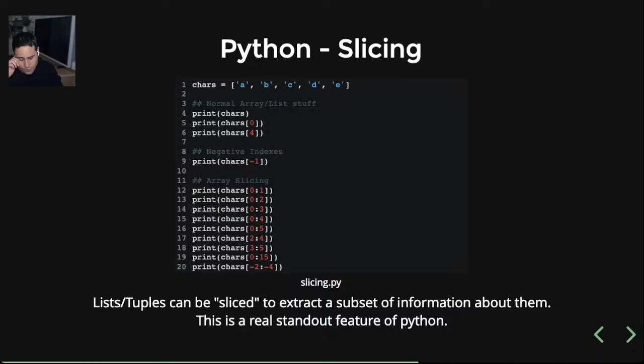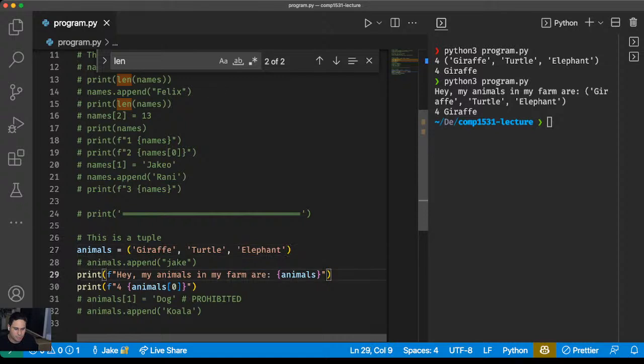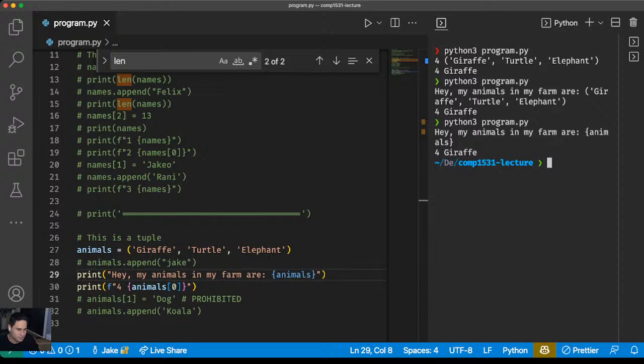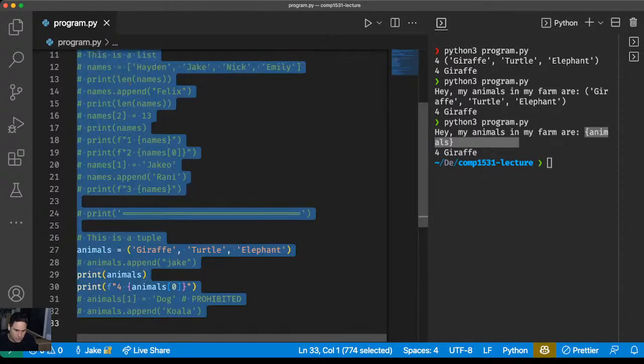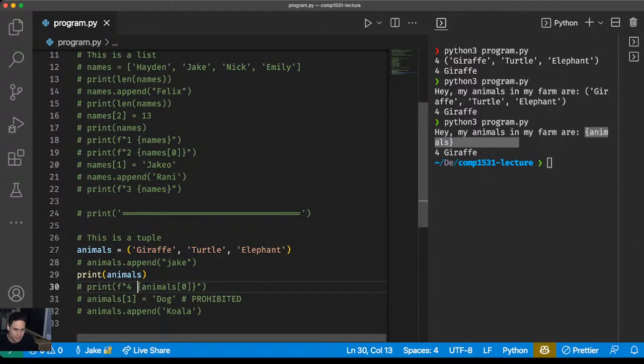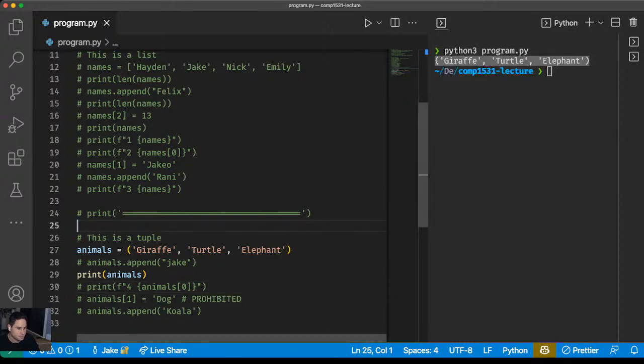If you don't use the F, that's fine. You just won't be able to format the code. So this is going to print out. It's not going to understand that animals is a variable and we want to turn that variable into a string. It just prints out the string literal that we passed it. That's what the F does, right? But we can just print out animals. Whoops. Just like any other value of variable in Python. Okay, we need to move on.